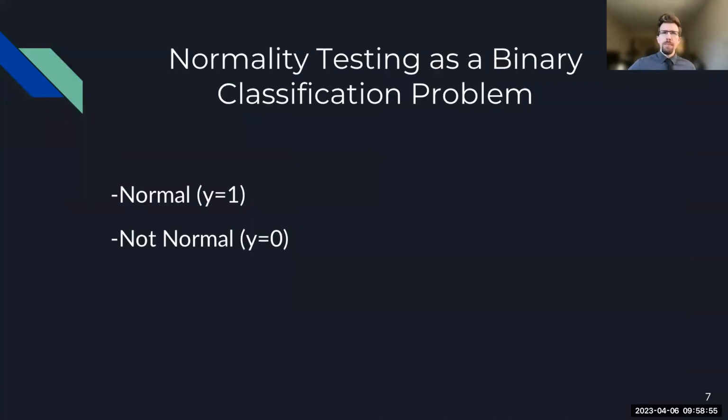And so one important part of this discussion is understanding that normality here will be a classification problem, where it'll be a binary classifier, either normal or not normal. It won't be a gradient or a scale. It'll either be exactly normal or exactly not normal. And this is important for discussions as we go forward.